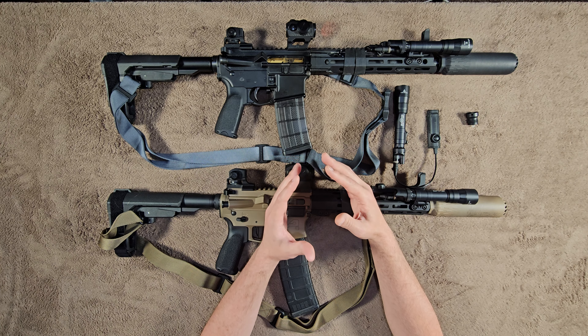Depending on the firearm you're putting this on, they do make a smaller, more compact version of this — but it doesn't take 18650s. It takes a single CR123 as its power source, but it is more compact. So if you have really tight space constraints, that might be a better option. In terms of output and candela, it's very close — I want to say it's about 90,000 candela where this one is 100,000. So if space is a big factor for you, that might be the better option.